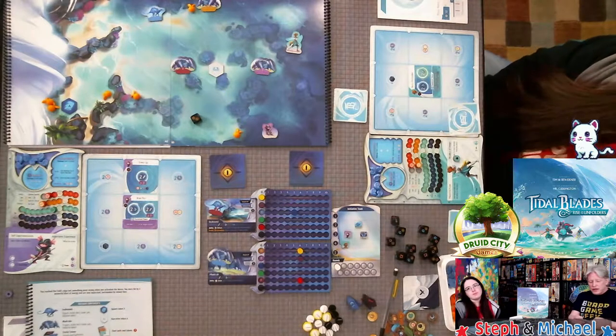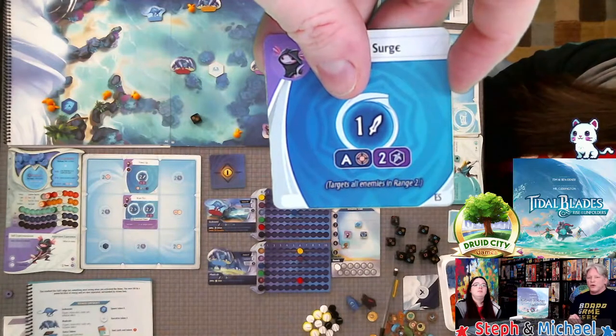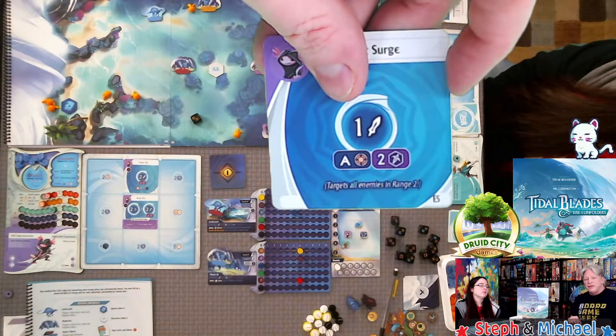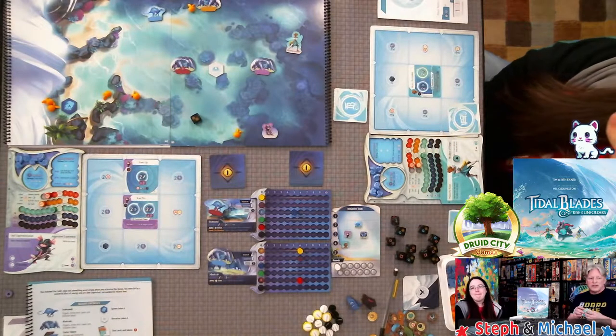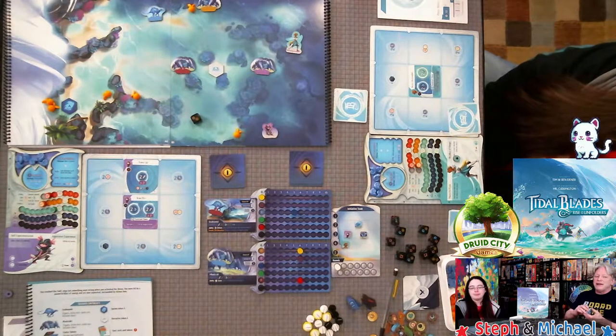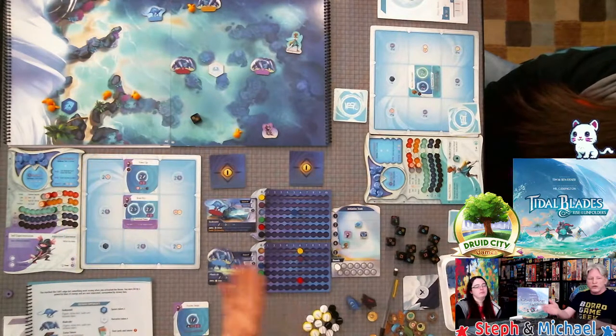Whenever you've got an ability that targets multiple enemies, you will roll one set of dice, and those will apply to all of the enemies. So, if any enemies are defeated, you're going to declare their targets. You're going to roll your attack dice.